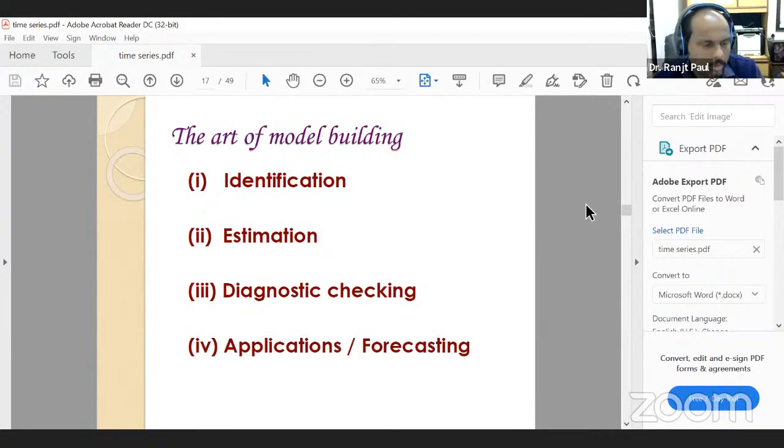Once we have computed the residuals, we try to validate the assumptions made for the error term. That means whether the residuals follow the normal distribution or not, whether the residuals have a zero mean and constant variance or not, whether the residuals are independent or autocorrelated. All these things can be examined in the third step, that is the diagnostic checking. Based on these residuals, we validate the assumptions for the error term appearing in the model, and also find out the adequacy of the model. Once we are satisfied in the third stage, then we go for the application of forecasting.